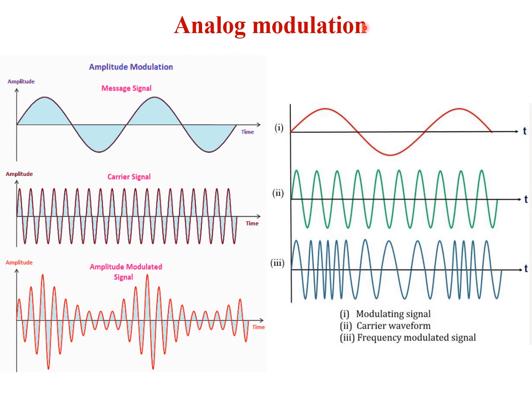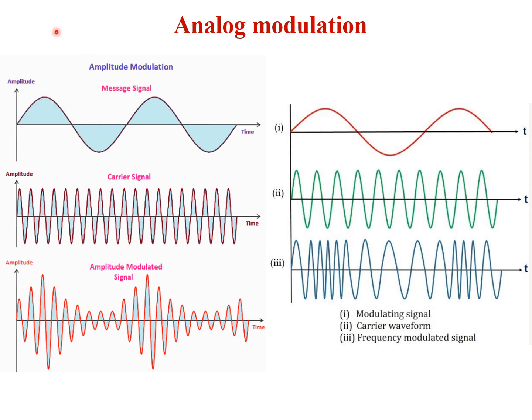Let us see each kind of modulation in detail with waveforms so that you can easily understand. This is analog modulation. Analog modulation means the carrier is analog. The carrier is always analog in both analog and digital modulation. The message is an analog signal in analog modulation. So this is called the message signal.